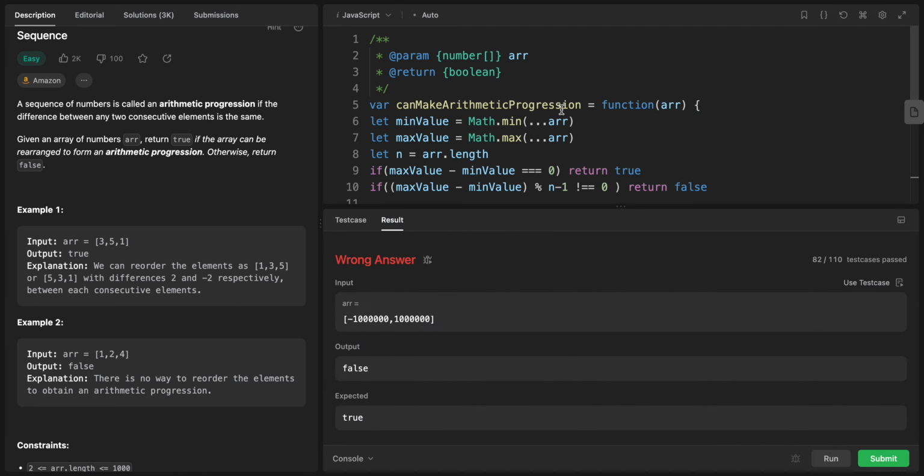So let's run it. Okay, so it's wrong. Why is this wrong? Let's see why this is wrong.